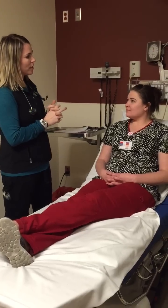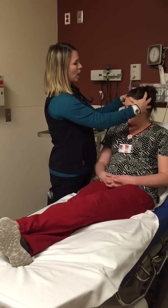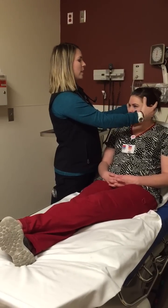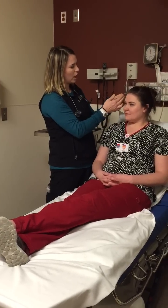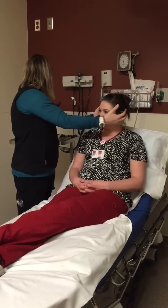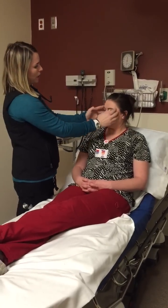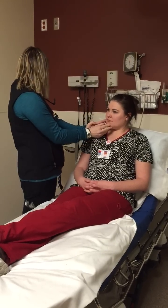Now I'm going to palpate her scalp. I'm noticing for any kind of deformities or any kind of pain, making sure her scalp moves freely from her head. At this time, I'm also assessing her hair to make sure of the texture and the color, noting any signs of hair loss. I'm going to palpate her facial bones again, feeling for any kind of pain, any kind of deviations from normal.